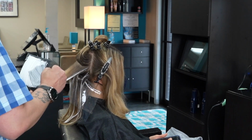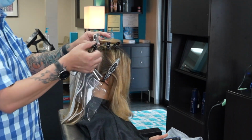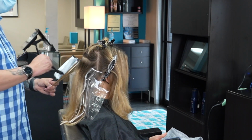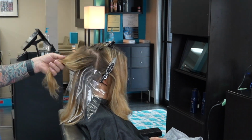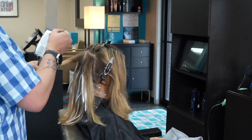So in this section, I pulled the lightener through to the ends. She had a darker area there that I kind of wanted to erase with some highlights, so I just went ahead and pulled that through, but you'll notice that mostly throughout I'm going to be just hitting the root area and blending it into the brighter highlights at the bottom.